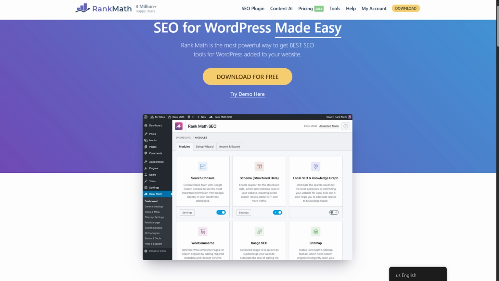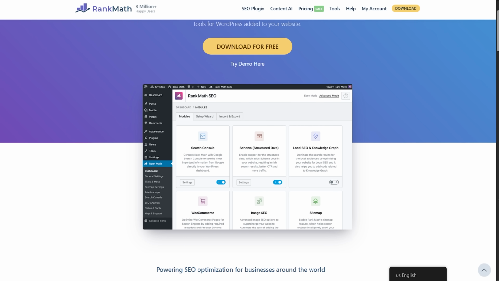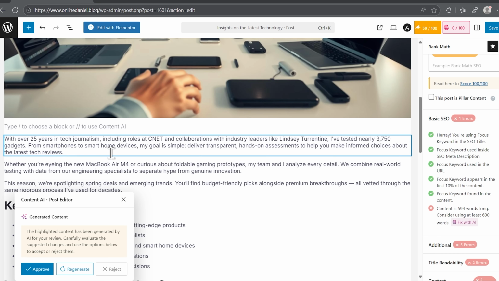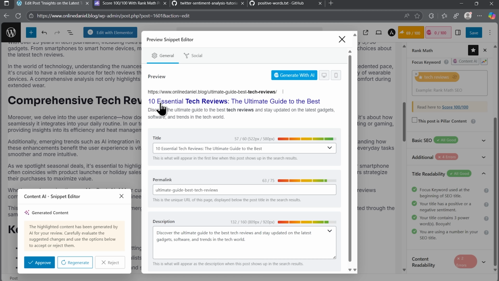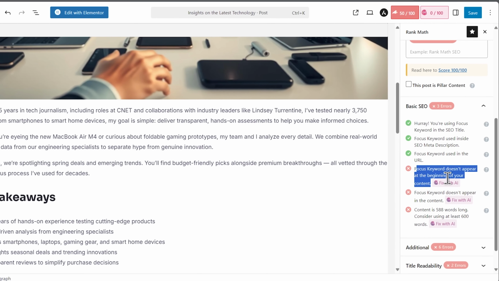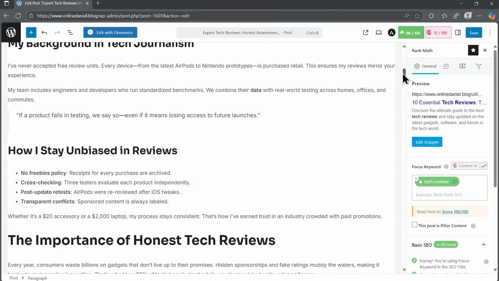So guys, RankMath is a plugin that helps your content get noticed by search engines and readers alike. Instead of manually checking and adjusting dozens of little SEO details, you can let the built-in smart tools handle much of that work. At its core, the plugin is designed to make optimization both faster and more accurate. You can use it to improve your page titles. It also helps fine-tune meta descriptions and check keyword placement. Plus, folks, it adjusts formatting, so your posts are easier to read.